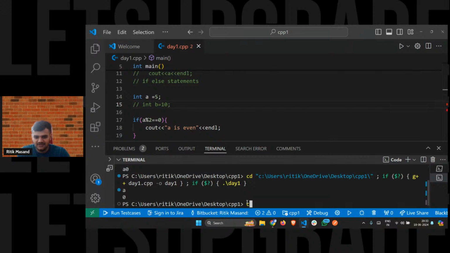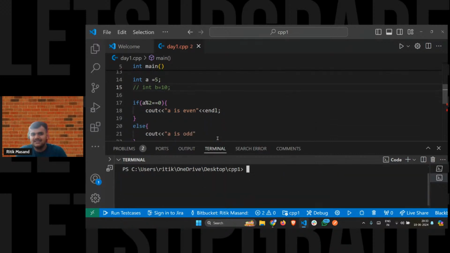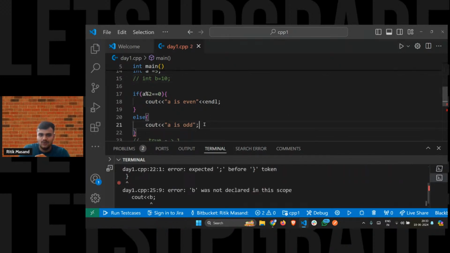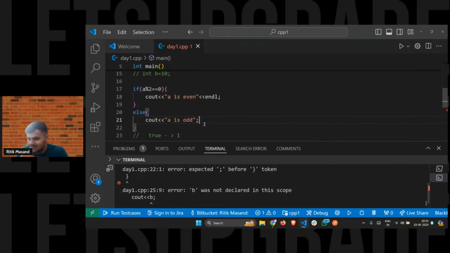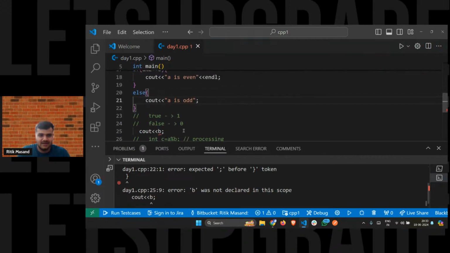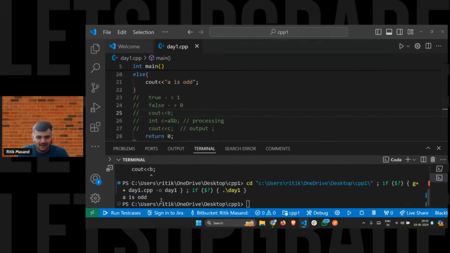Okay, now I'll clear the screen. Now a is 5, right? It is an odd number. Let's try to see what is the answer. I run it. Okay, I think a semicolon is missing here. At one point, remember that please put semicolons at every ending statement. It is just like using a full stop after each and every statement in English, right? I'll run this, and I get a is odd. Right? As simple as that.